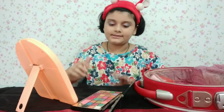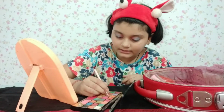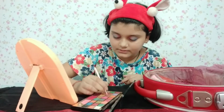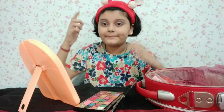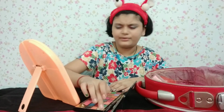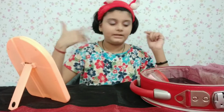Now guys, I will take some brown color with another brush, the crease one. I'm going to take the brown color and blend it on my crease. Now I've put the brown color on my crease. Now, with the help of my finger, I'll take this white color. Okay guys, now it's time for blush.